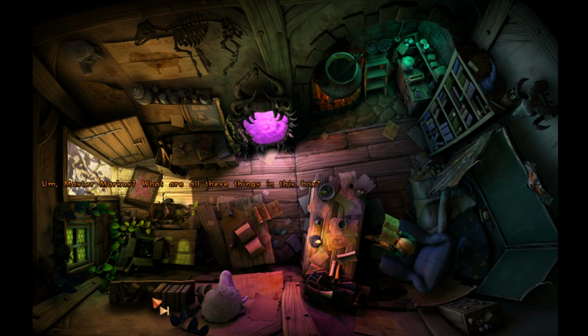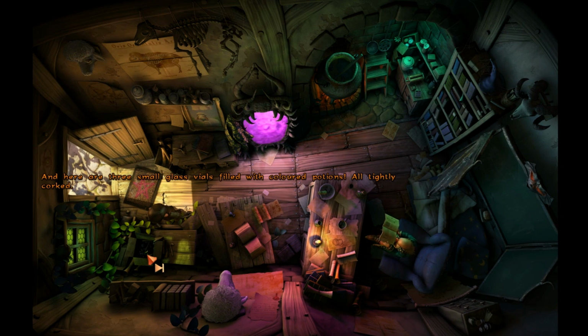Master Marcus, what are all these things in this box? Oh, that's just old magic stuff. Help yourself. Great, thanks. Here's a needle and some thread. And here are 3 small glass vials filled with coloured potions, all tightly corked. The rest really does seem to be just junk.